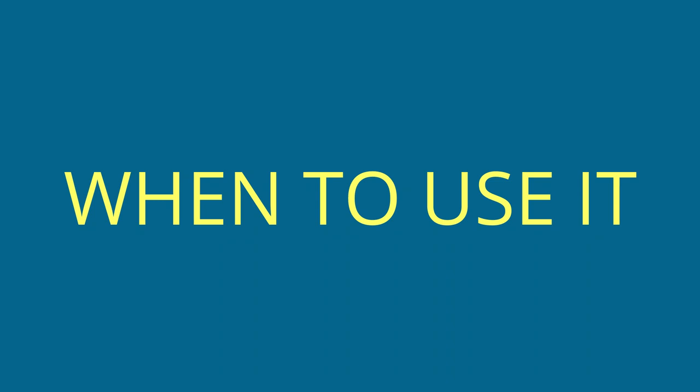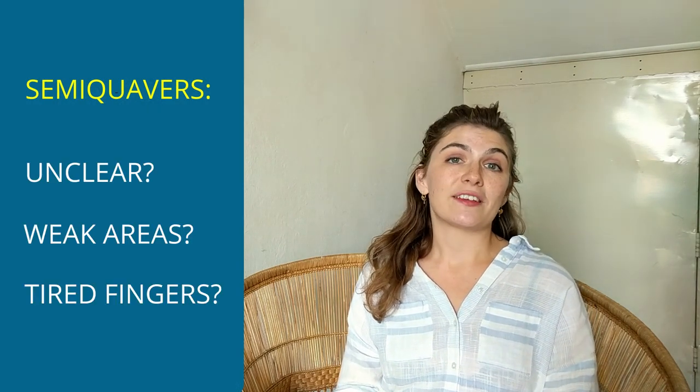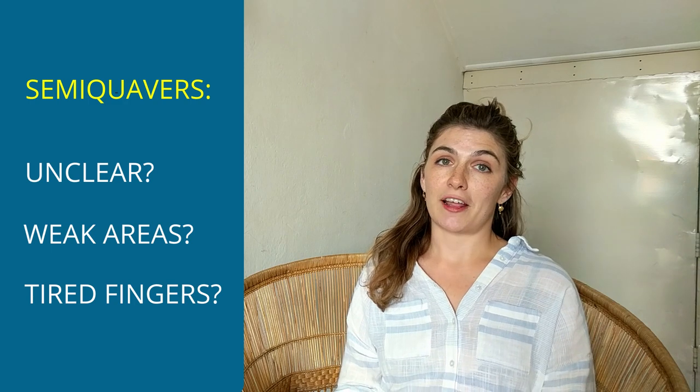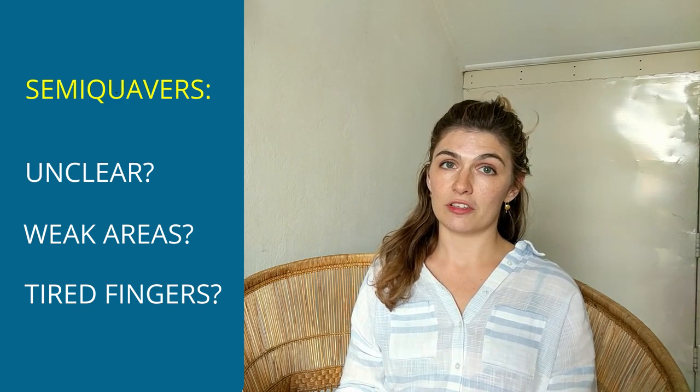The most obvious use is for semiquavers or demi-semis or any other running passages or fast finger work. Perhaps you're stumbling over some passages, there are unclear parts or weaker areas, or perhaps your fingers are just getting too tired. So virtuosic, brilliant passages that need extra strength and clarity will really benefit from this staccato practice method.